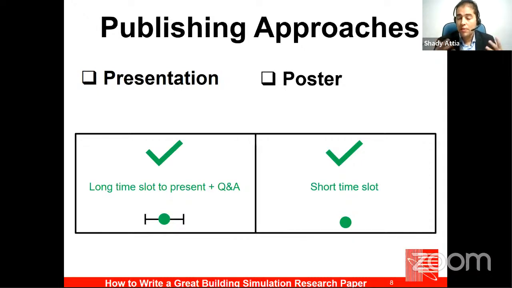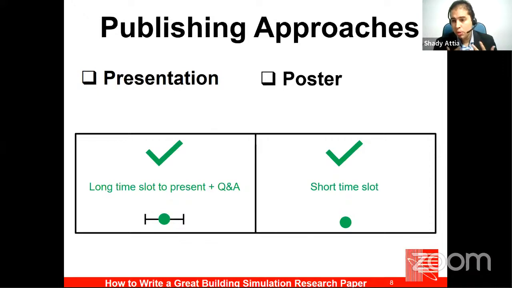And there is another approach, which is to present your paper through a poster, which means that most probably you will write a manuscript like everybody else, but you will present it during the conference in the form of a poster, A0, for example, or A1, that will be printed, and then there will be a poster session where you briefly, in 1, 2, 3 minutes maybe, present the poster content. Or even sometimes you will not present it, you will just stand in front of the poster and interact depending on who is coming to check or learn about your work, or even sometimes you can just leave your business card and people will contact you later.